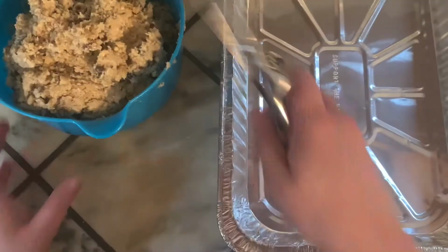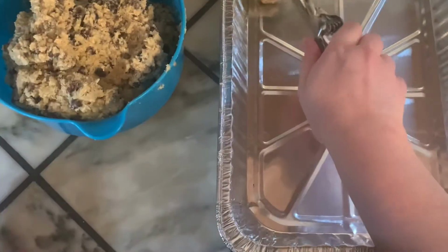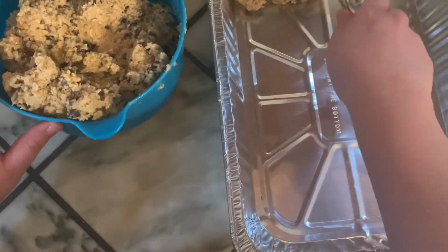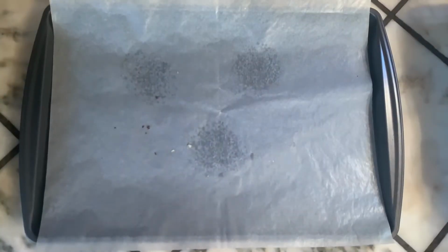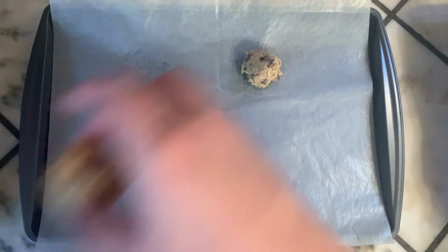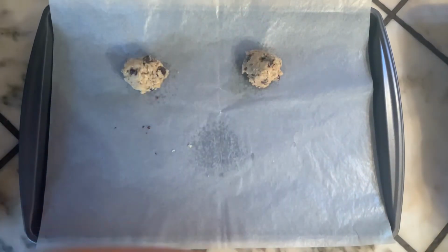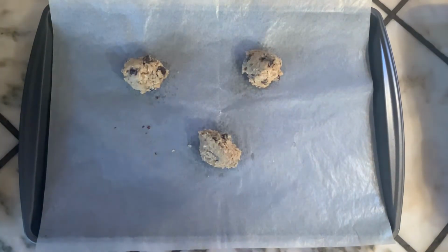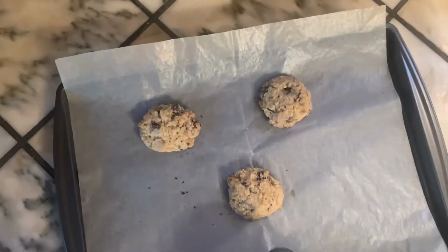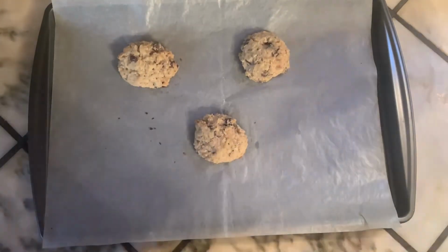And then, of course, grab your cookie scoop. I am going to scoop up the whole cookie dough into this container, and I'm going to chill it overnight. This is what I have been doing with all my cookies. Then we are going to bake these cookies at 375 degrees for 10 minutes. When these come out, make sure you let them rest for about 10 to 15 minutes.